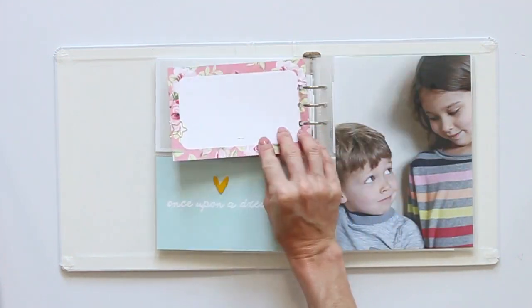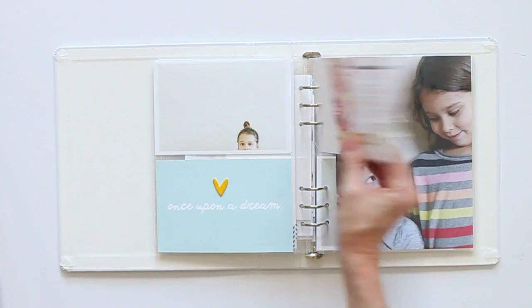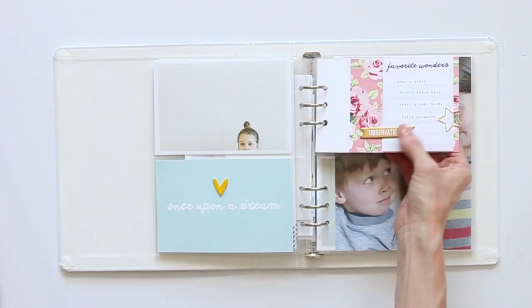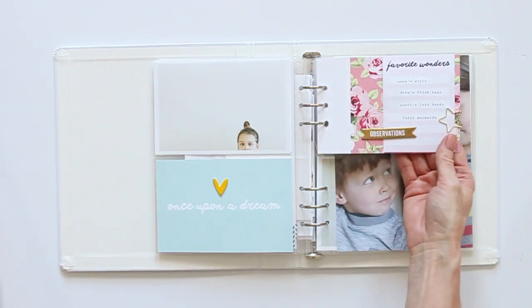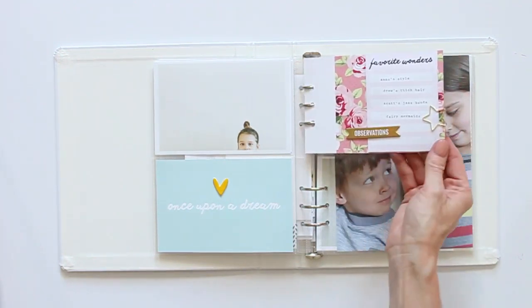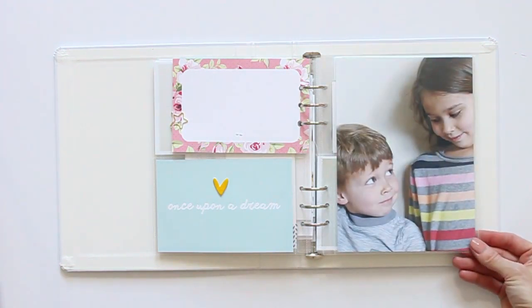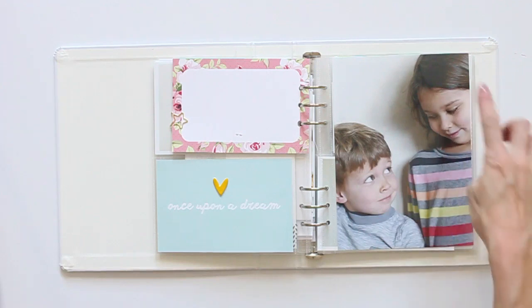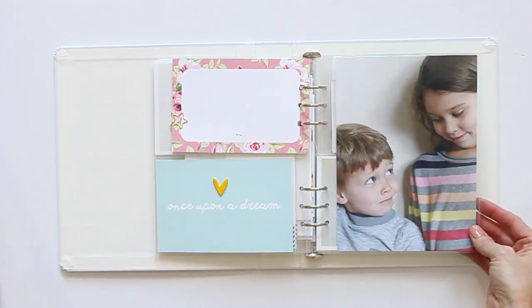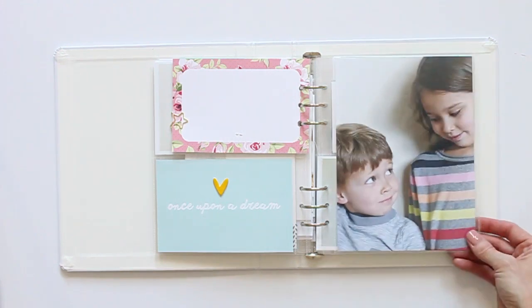This is a 4x6 journaling card and a 3x4 journaling card, and I just stapled them, as you can see, together after I typed my journaling on there and popped it right into the top set of holes, just for an extra little bit in the album. Another 6x8 photo of my son and my daughter. It was a bigger photo, but as you can see, I just cropped it down to 6x8 inches and then printed it out that way, just so it would fill up that entire page.